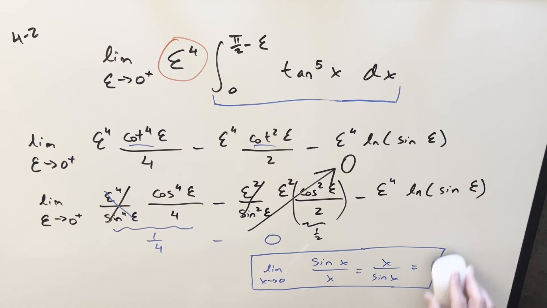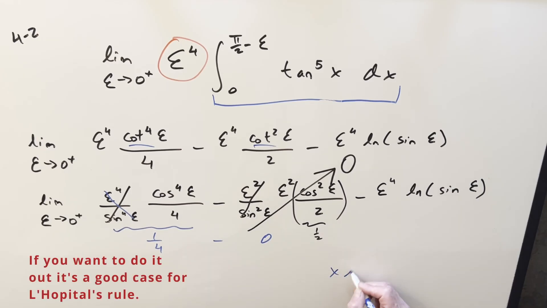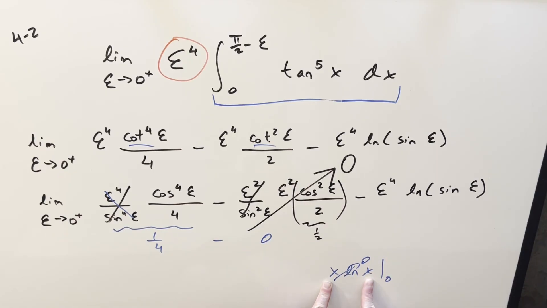This one over here, it's a pretty familiar situation. It's a lot like when we're doing an integral and we end up with something like x ln x and we have to evaluate it at zero. Well, it goes to zero. Here it's not quite as clear, so maybe we should be a little more careful just because here we've got epsilon and sine epsilon. So technically, they can be growing at different rates, so we don't know for sure that it's zero.